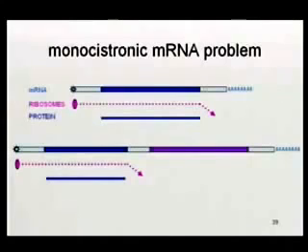You can transcribe an operon into a message which has got multiple coding regions, and bacterial ribosomes will recognize the Shine-Dalgarno sequence and bind at the front of each of these and make the separate proteins. So you can have functional polycistronic messages in bacteria. But if you have messages which have got more than one cistron, i.e. more than one coding protein region, in eukaryotic cells, you only translate the first one.